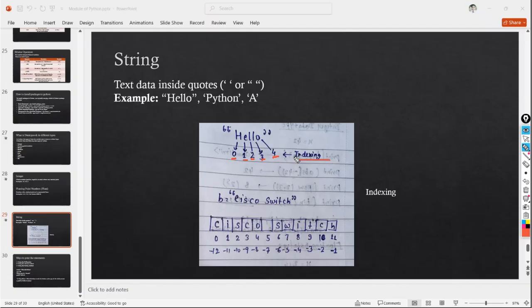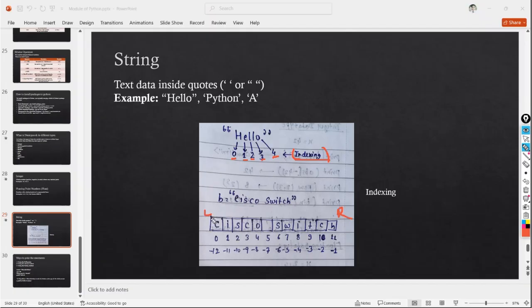Whenever we want to access any letter of this word, or we want to do some manipulation in this word, we need to use this indexing. Suppose we have this example, this course space and switch. I have created a block and written everything. This is our left hand side, this is our right hand side.